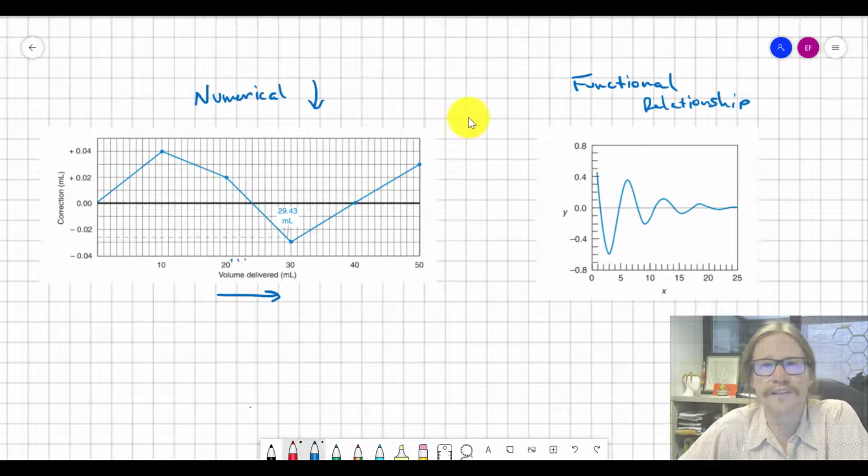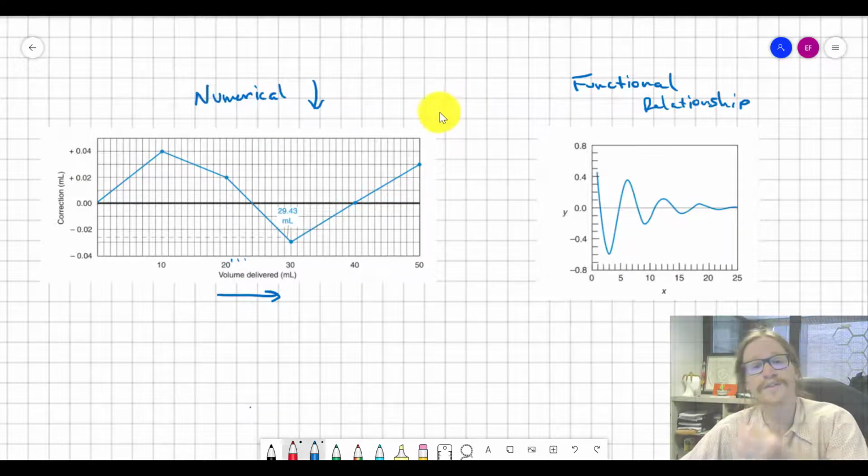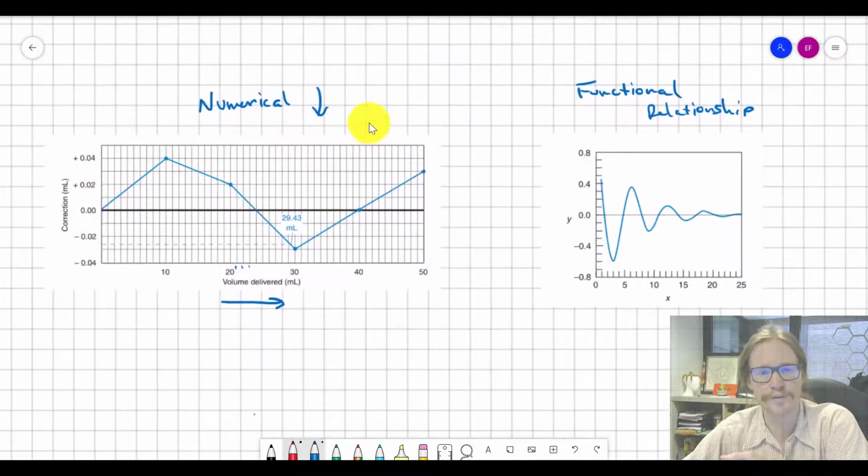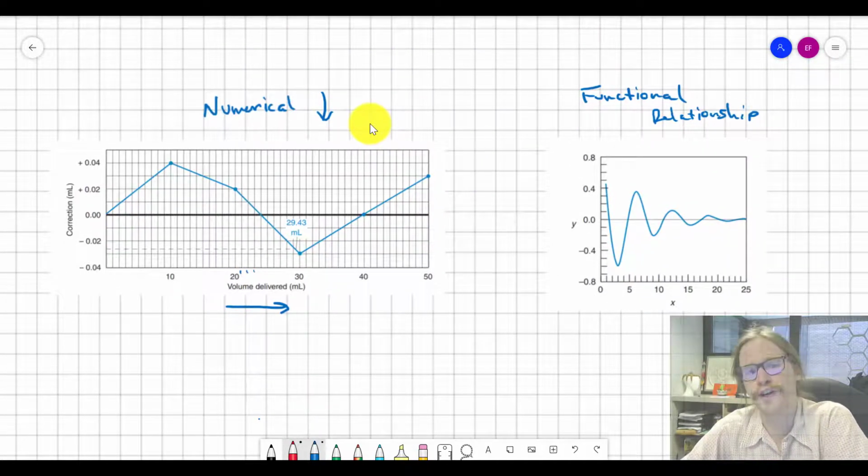The first question you have to ask is, what is the author trying to convey to you? Are they trying to convey specific numerical data, which essentially means this could also be represented by a table, or are they just trying to convey a functional relationship? And the two examples here represent either of those scenarios. So you can see the one on the right here.